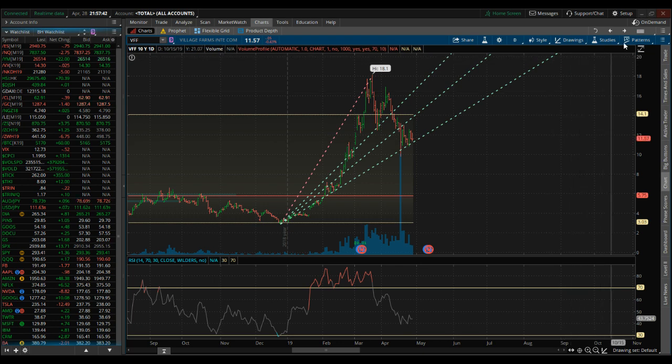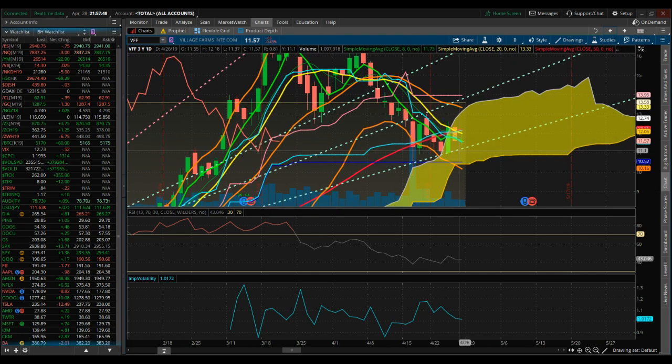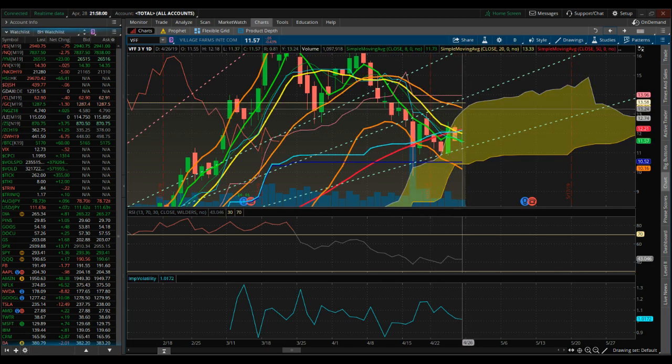Let's check our cloud too on the daily. Okay, so it's in the cloud right here as well. Inside day prior, so it closed slightly below that, but if we can break this Southern Doji tail to the upside, get a tail fail to the upside over the 50-day moving average, and right here is your upper Bollinger Band right at the upper cloud.